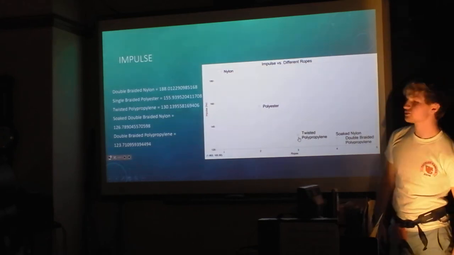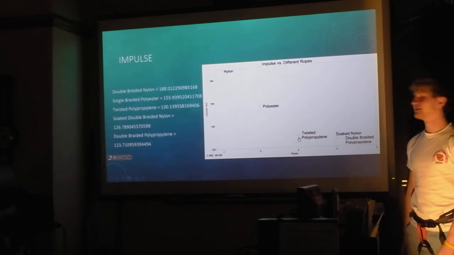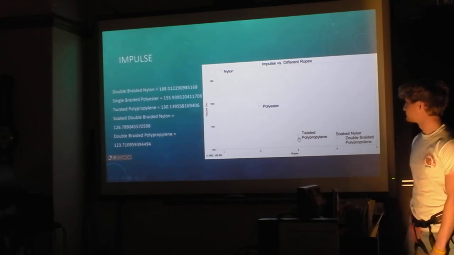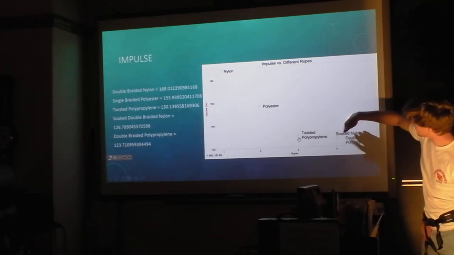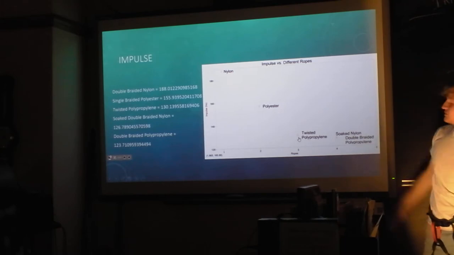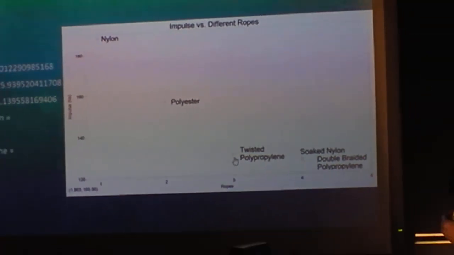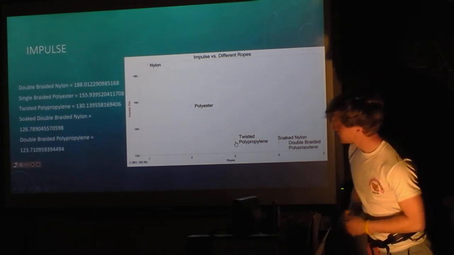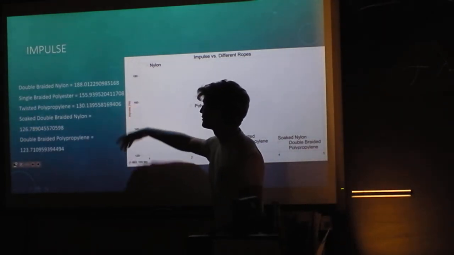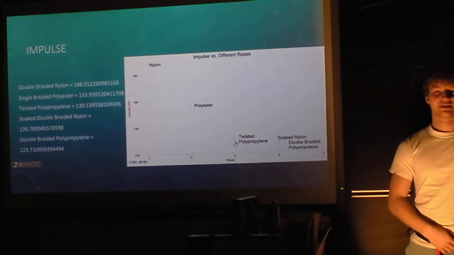We have polyester, which is supposedly just slightly worse than nylon. It's actually a little bit more water-resistant, though, which is pretty cool. The twisted polypropylene was still pretty decent. Like, I don't have anything that was really bad, but that's because I would have been hurt if I used one of them, so you can still see a pretty good difference between the nylon and the rest of it. Actually, over here, if you see this one, it's called the soaked nylon. It's because nylon, if you get it wet, it's supposed to lose its elasticity by 50%. And I did show you the error on that one.